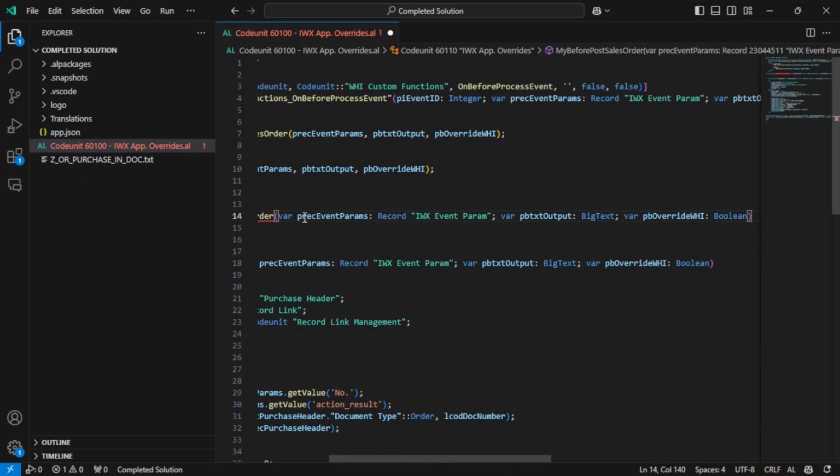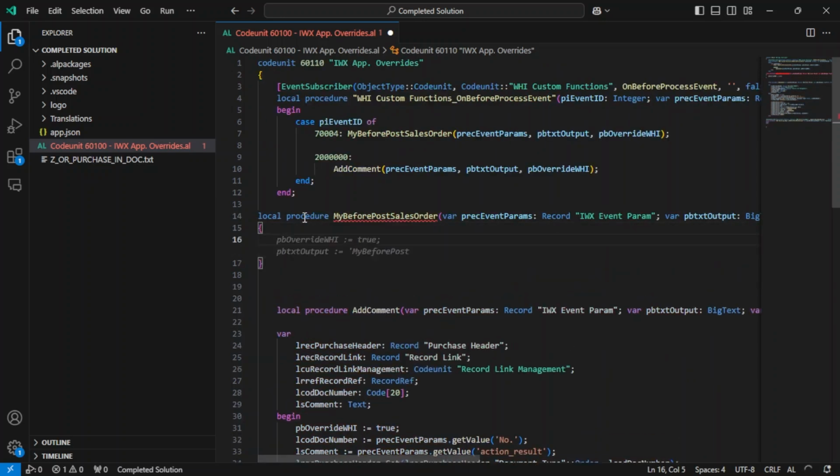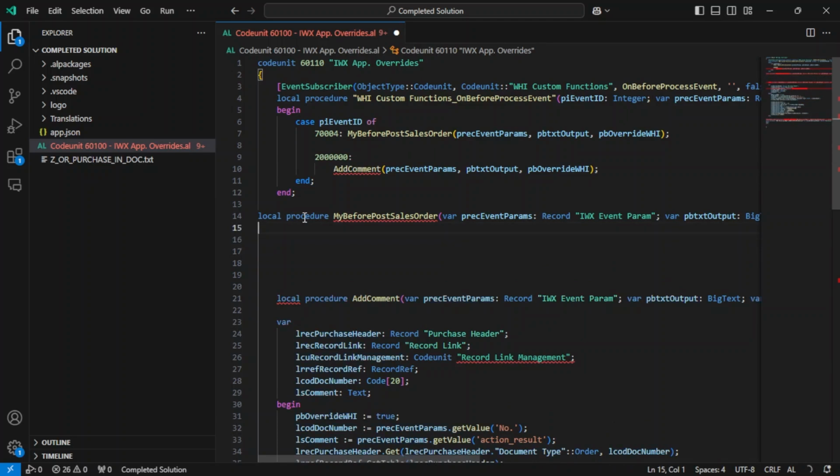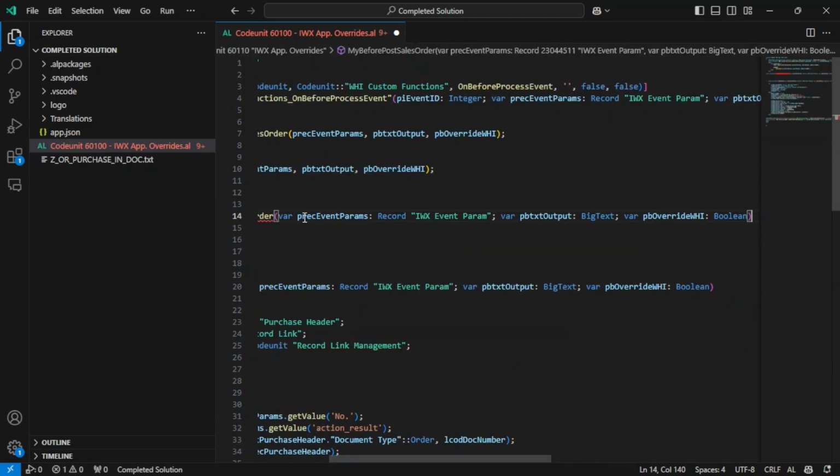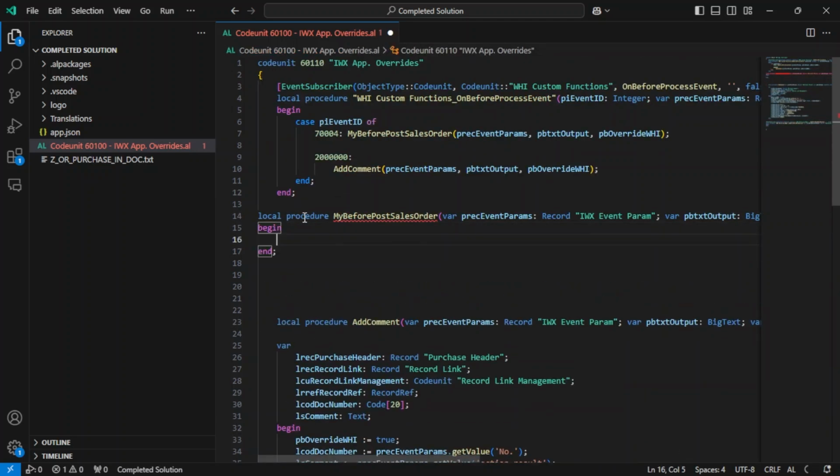I do like the new, oops, I get used to switching back and forth. I do like the new Visual Studio Code with the AI integration. Very handy, I mean.